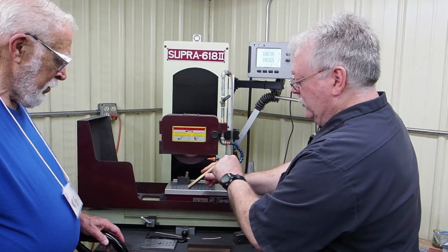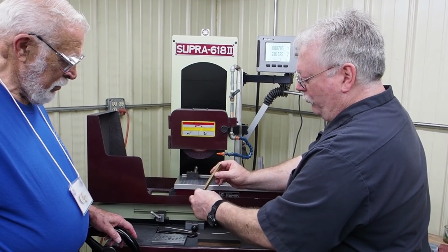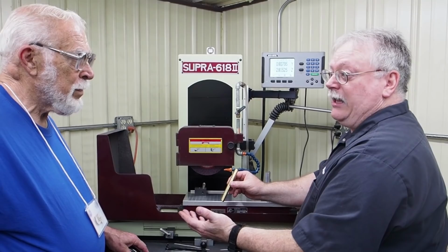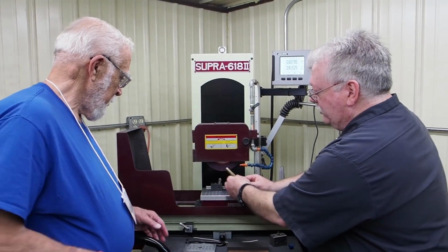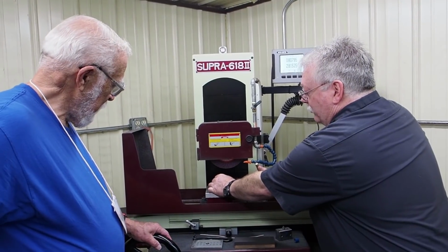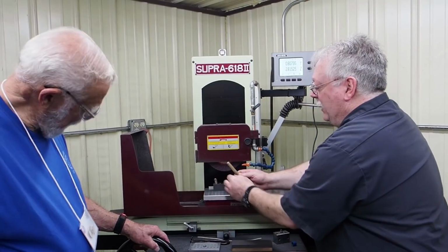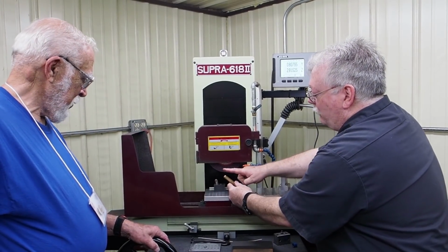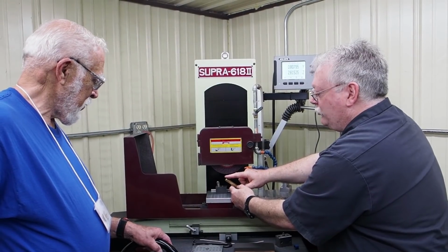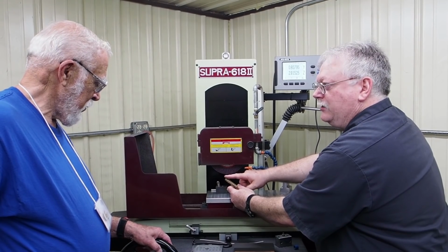What happens then, if this is your diamond and it's pointing towards the center of your wheel, no matter where you rotate it, that point is on the center line. Once it gets a flat on, you can never have a new edge. By having it this way, you can go that way, you can go that way, you can go that way. You just can't go that way. But by going that way, when you grind and you get a flat, it's kind of like the chamfer. Then you rotate it up, and now you got a sharp edge, and you rotate it again, you got a sharp edge.